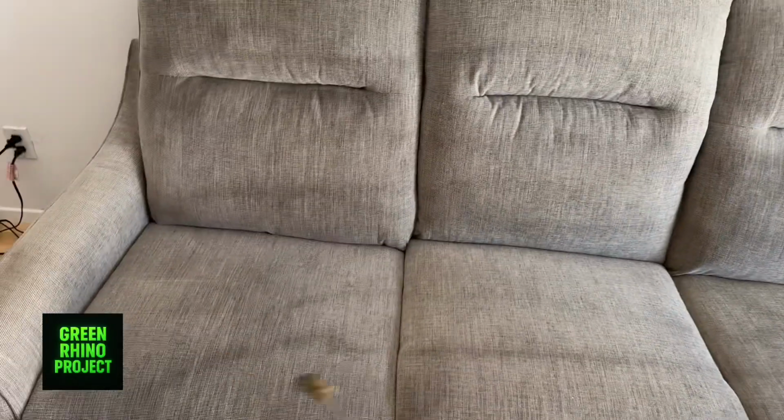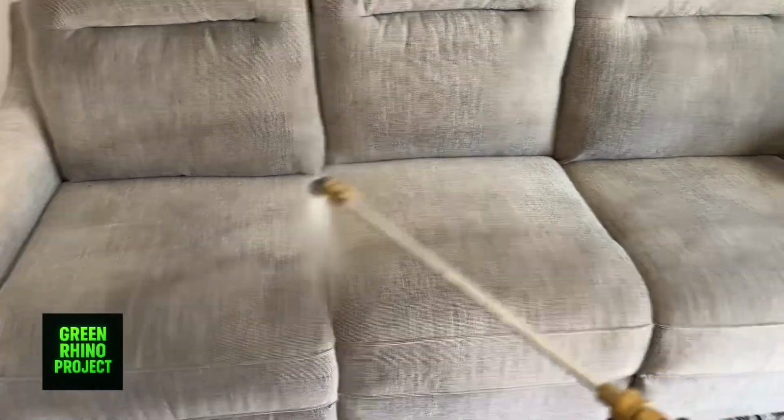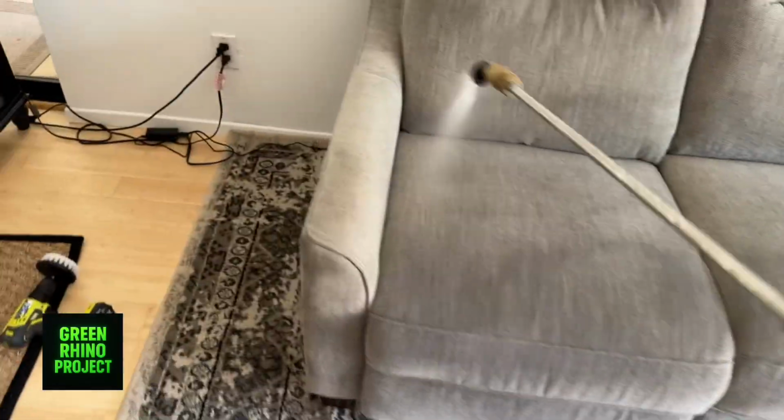Whenever you have an opportunity to do that, if you're gonna be cleaning upholstery in a living room, you're gonna be doing the carpet, you don't have to worry about overspray or anything like that. Nice.